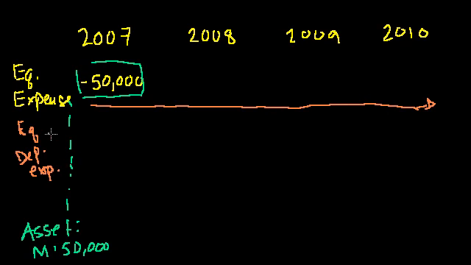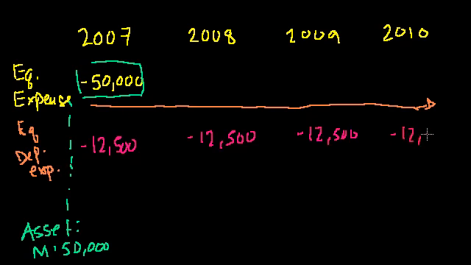So in the first year, our expense would be what? If you divide 50,000 by 4, it's $12,500. So it'd be minus $12,500 in each year. Depreciation expense: minus 12,500, minus 12,500. And we would account for it on the balance sheet because remember, income statements are just telling you how to get from one balance sheet to another. So expenses reduce the value of your asset.